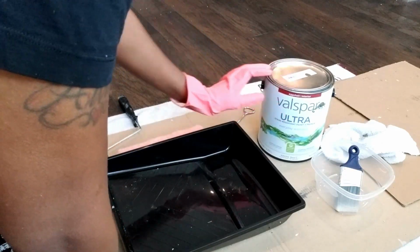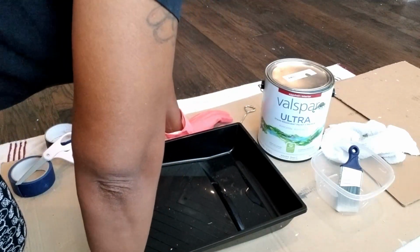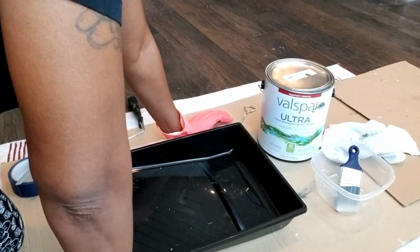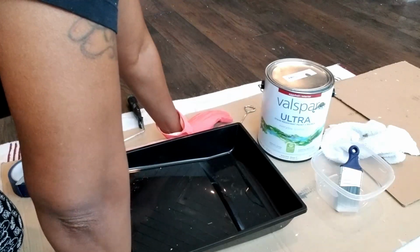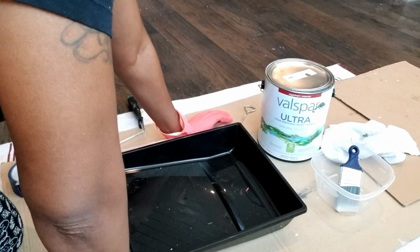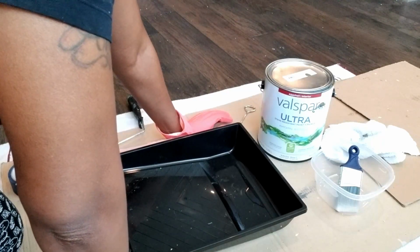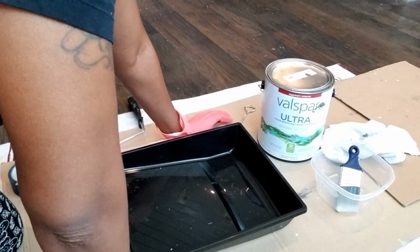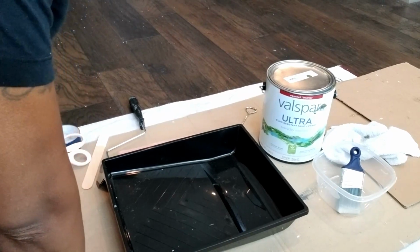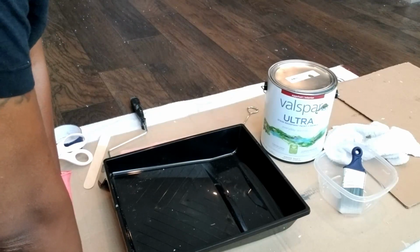This color that she selected is a Behr color. However, I had it mixed at Lowe's. It is Russian olive, and it should coordinate well with her floor. She has grayish blue and white towels. It has a design in the towel, but this olive green should coordinate very well with the floor selection.